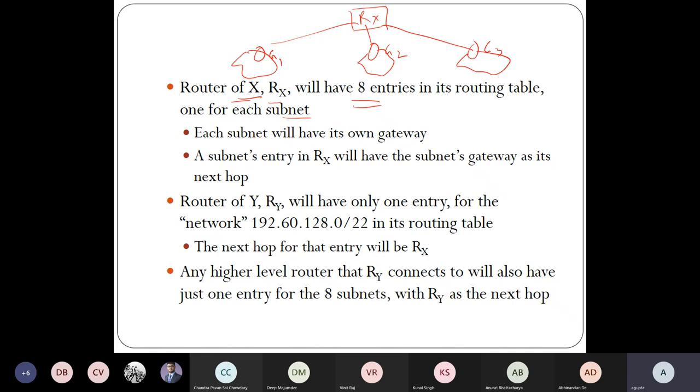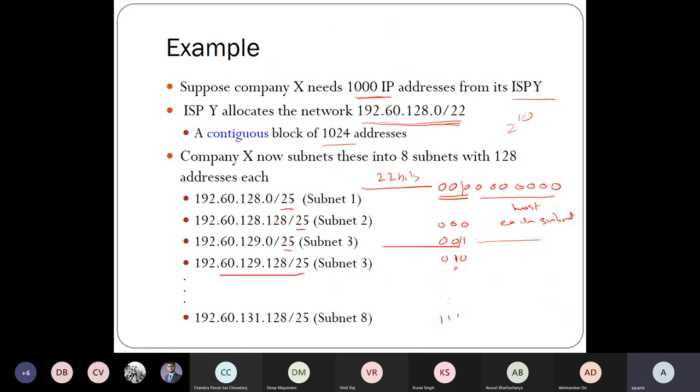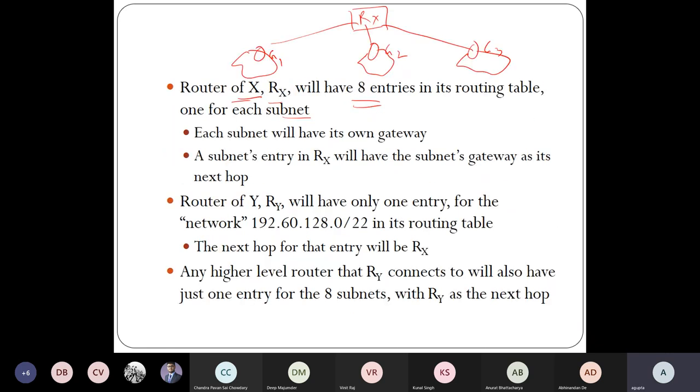So if I look at my subnets, what was the subnet? 192.60.128.0/25. I specified the mask by slash notation. This will say this is the router, so whatever the IP address of this is.